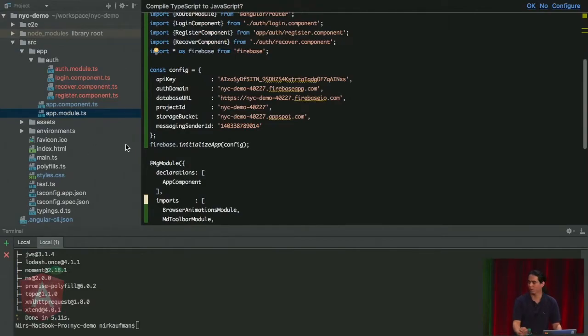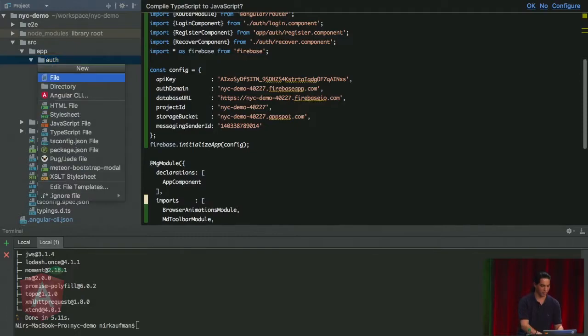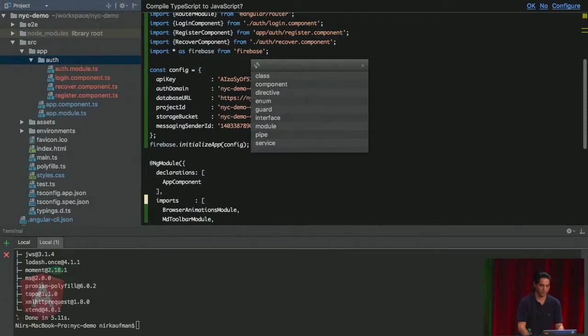Anyway, I paste the configuration object. I imported Firebase, so currently I'm connected to Firebase. Basically, that's all you need to do. If you want to start building our authentication process, let's generate an Angular service. So I'll go to the Angular CLI. I'll choose a service.